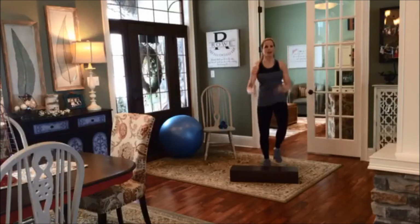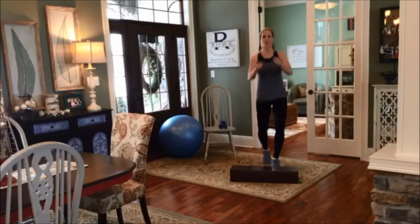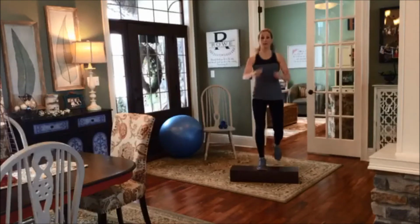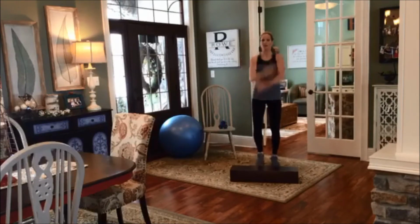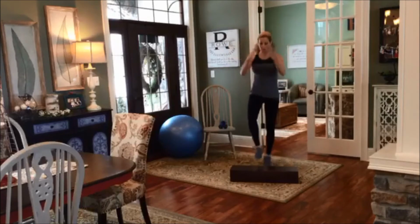Good. How you doing? Is your heart rate up? Can you tell in the way that you're breathing? Again, keep your shoulders down. 4 more. 2 to go. 1 more. 4 jacks. 4, 3, 2. Bring it up. Opposite lead leg.